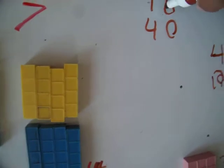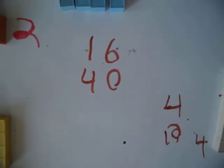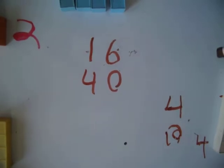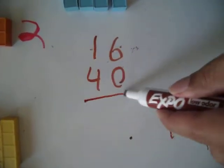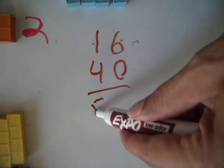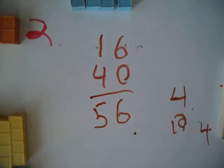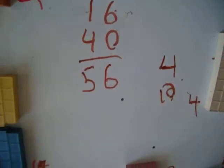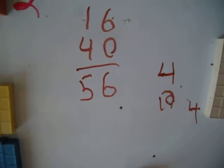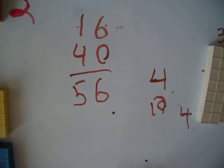56. There you go. Very good. Right? Just add them together, and we didn't have to do anything. Terrible writing because I'm writing left-handed and upside down. But anyway, see, how easy are these? So when we multiply, teens are pretty darn easy.